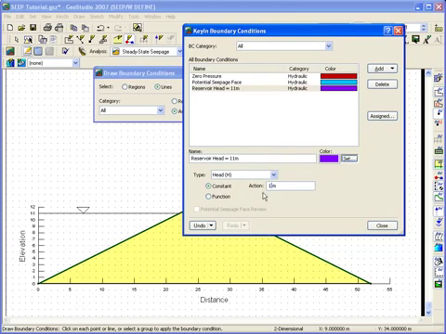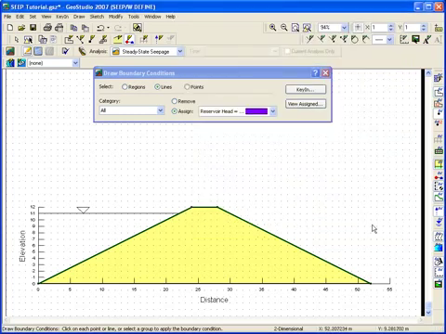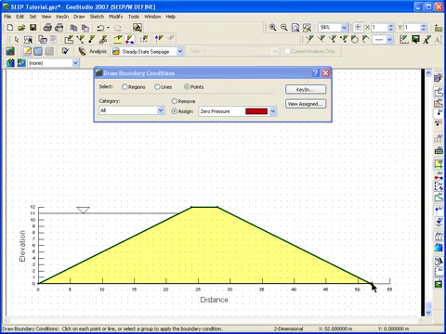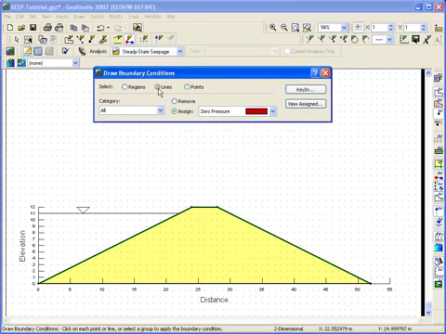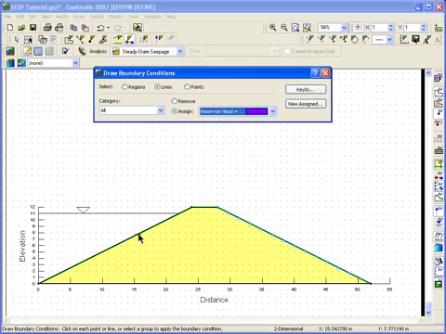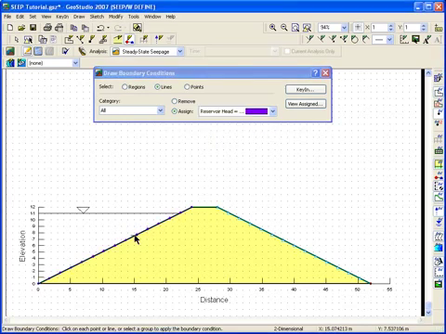Once the boundary conditions have been created, you can then apply them to the region geometry. A zero pressure boundary condition will be applied to the downstream toe, which is a geometry point. A potential seepage face boundary condition will be applied to the downstream face, which is a line. The potential seepage face is a special boundary condition that is used when you want the solver to locate the position of where a potential seepage face might develop.